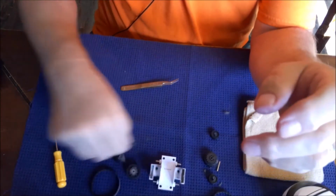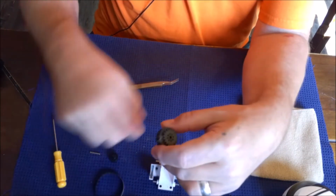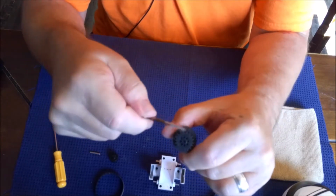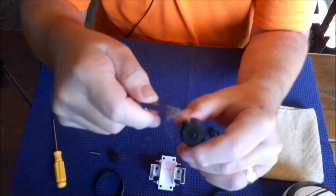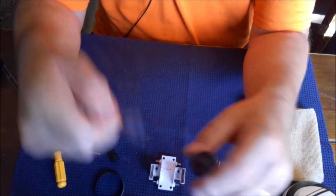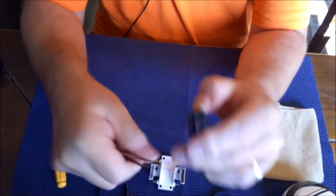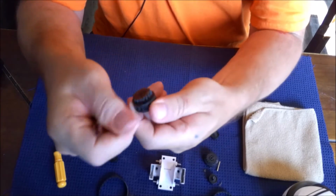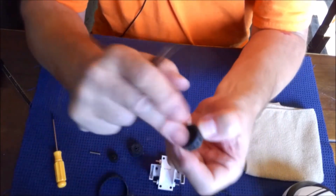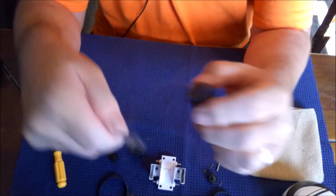All right, so now we have the whole unit taken apart. We're going to take all this fur and hair off. Some of it gets pretty wrapped around the gear, so a pair of tweezers is really good to break it all up. Look at that, getting it all off. Go to this side over here, pull it out of there, get in here and pull this stuff out right there.